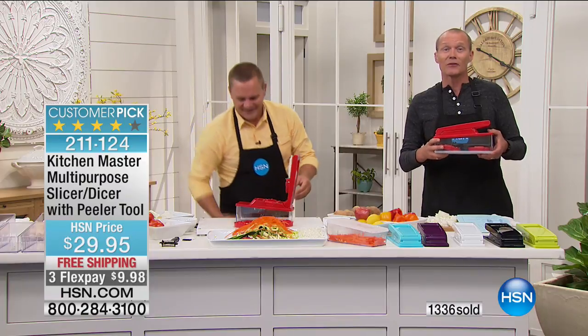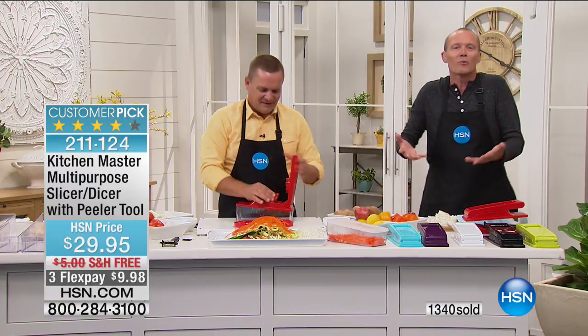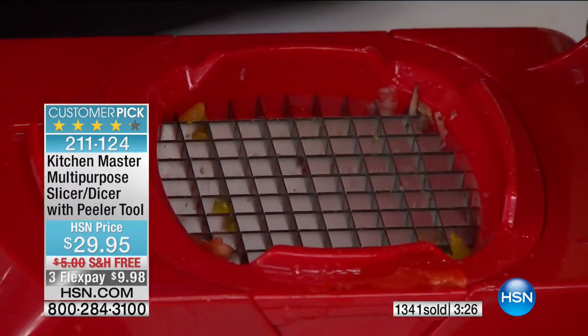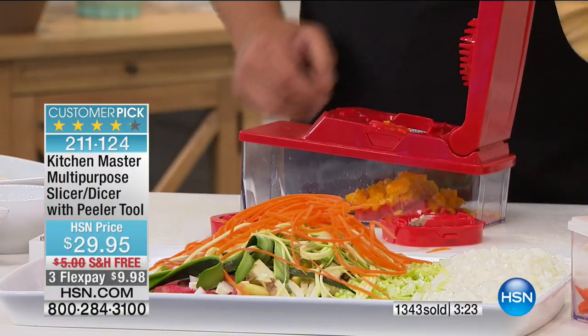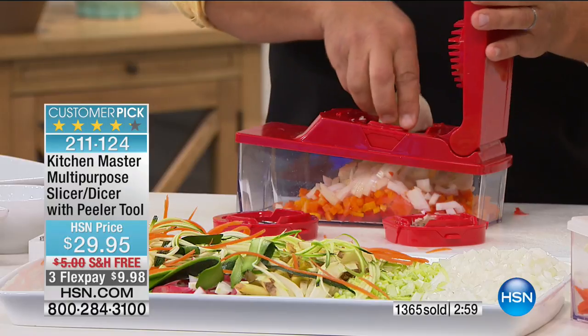I love to cook but I know what prep time is like. The peeler machine is included, you're getting three sets of blades, the lid that comes with it, and your choice of colors. The prep takes time and effort — that's often the reason why we don't do it. With the healthy cooking trend — thinking about buying in bulk — now you can prep them right throughout the week. You've got one blade with 25 stainless steel blades cutting all at the same time, consistently. When you're cooking, you don't have some that are cooked and some that are raw — everything's done beautifully.